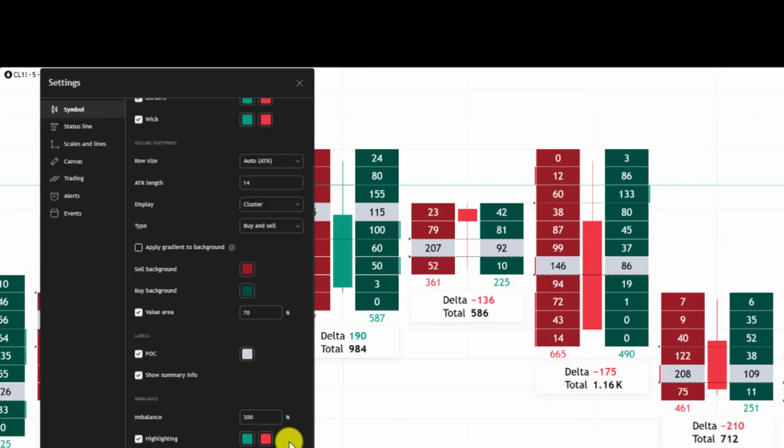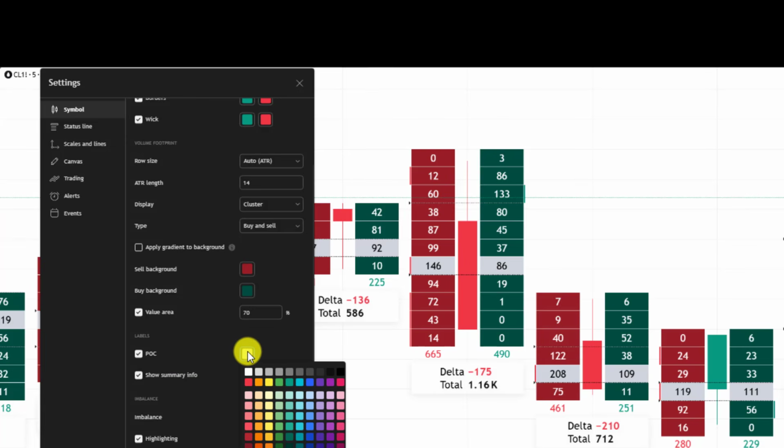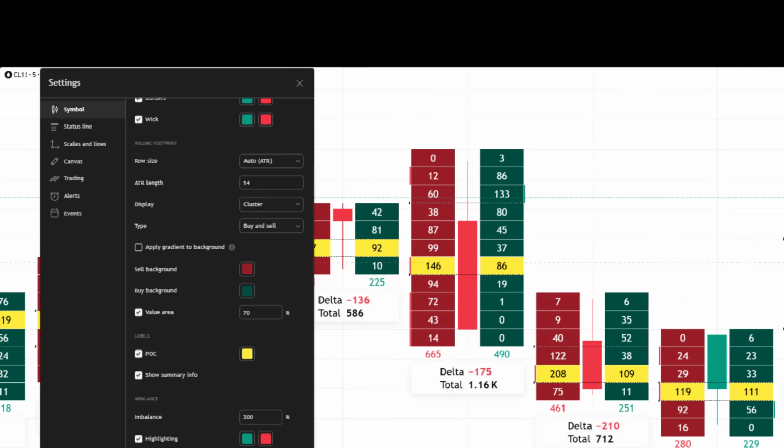That's the imbalance. We've got the 300% set there, and then we've got this called POC. That's the point of control. It shows the price level with the most volume traded inside that candle, so that's very useful for identifying absorption, control zones, and where price may revisit. We got it colored grey, so we can't really see it that well. For this example, let's just do it yellow to see a bit more clearly. There you go. You can see the point of control around the different candlesticks that we got set up there.